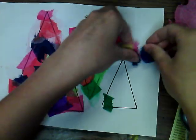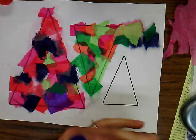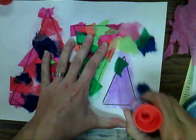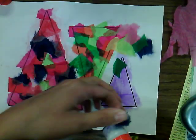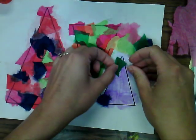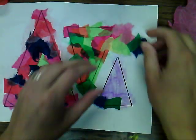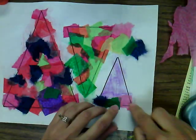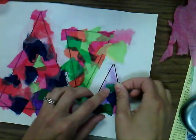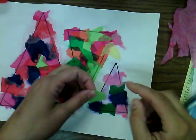Once you have a few little scraps ready to go, we're going to just use a glue stick to glue those down to the whole triangle. We want to make sure that we have each one of these nice and flat. Sometimes when we do tissue paper projects we crumble them up, but today we want them to be flat, and you want to make sure that they go right up next to each other and all the way to the edges of our triangle. We're going to just fill the space like so, all the way up.